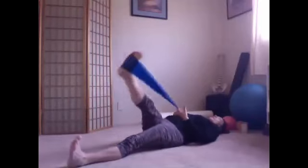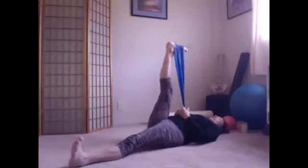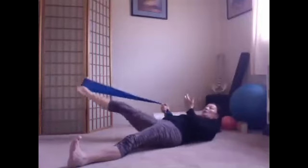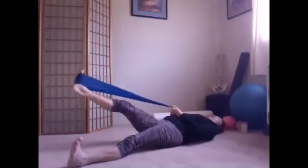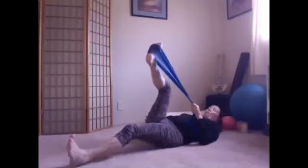And one, and two, and three, and four, still breathing, and five, make it small, and six, and seven, and eight. Now we come into a figure four stretch, or piriformis stretch.